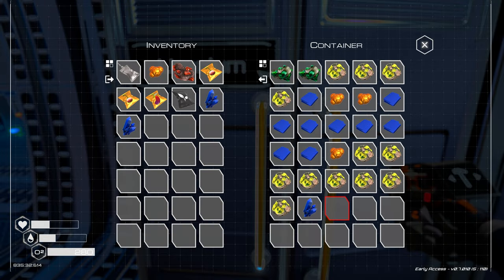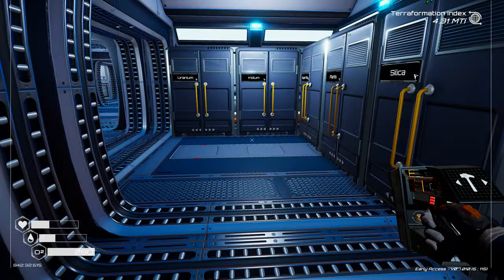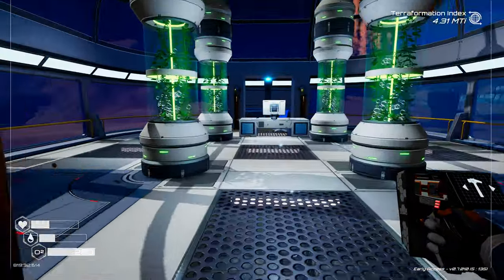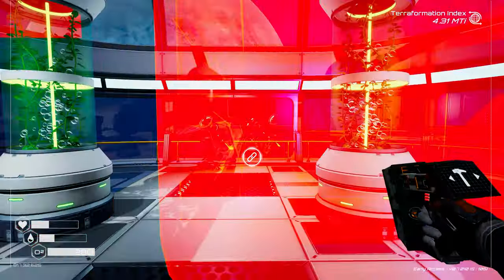Okay, so let's see: 1, 2 osmium, 1, 2, 3 super alloys, and 2 aluminium, was it? 1 aluminium. So, do I want to attach this to this building? I can do. It'll go here. Or do we... I can't put it there.